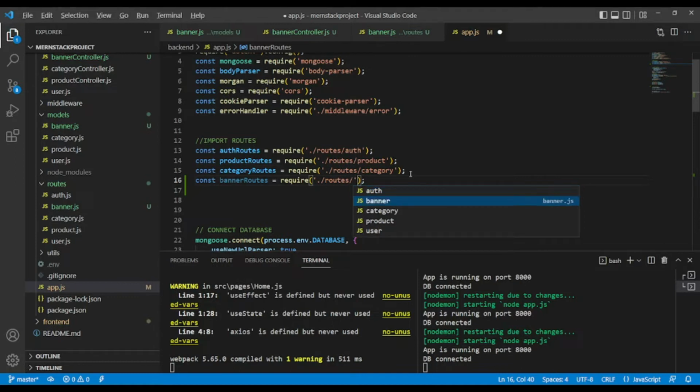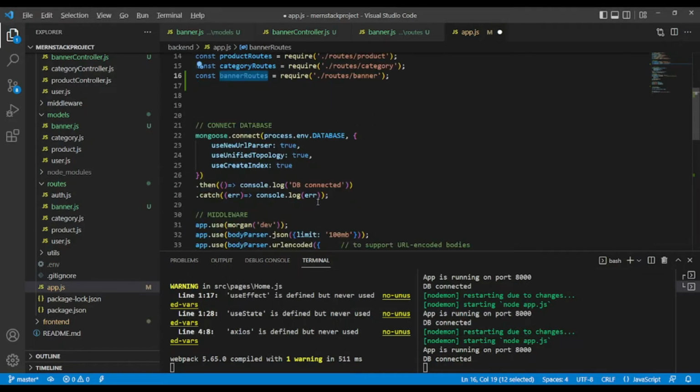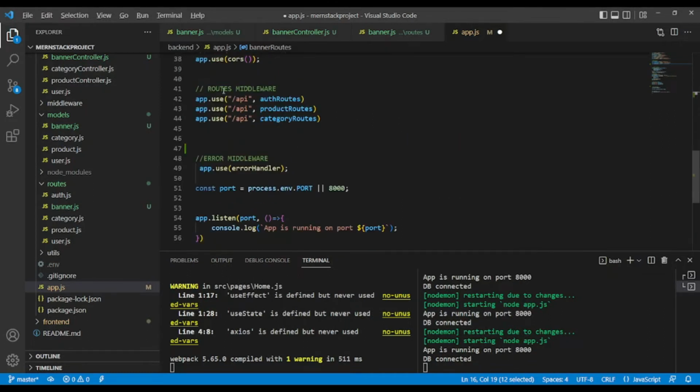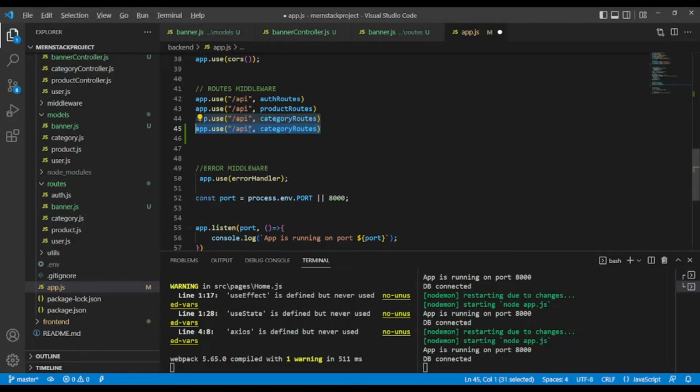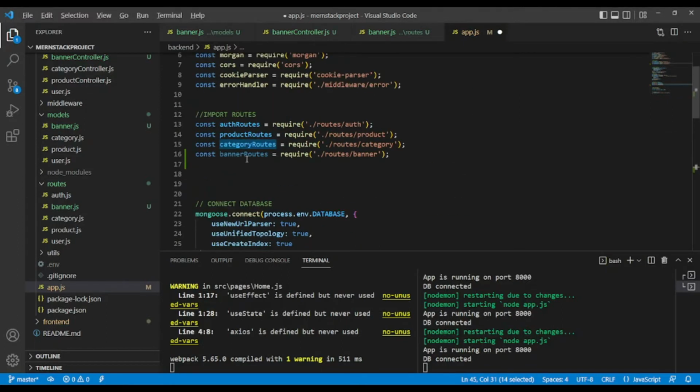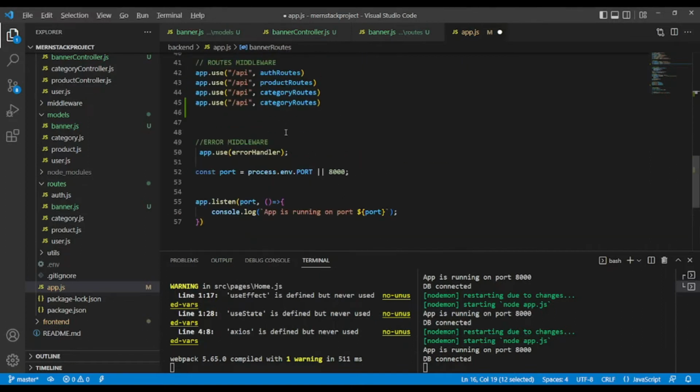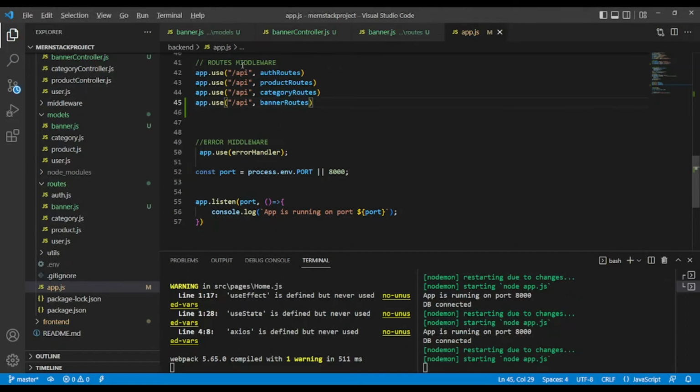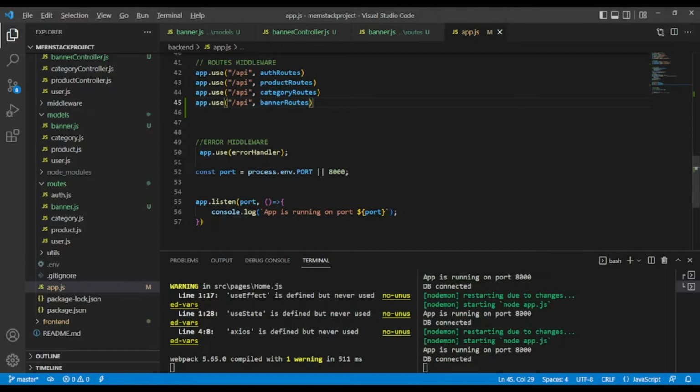But after that, the last thing to do in here is the routes middleware. First slash API, and then this. I think that's it for now for the back end, and now let's go to the front end.